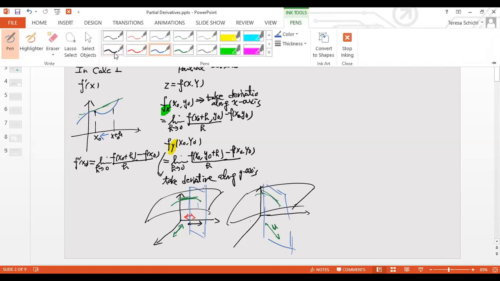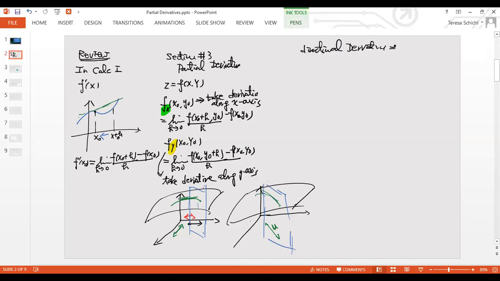Because of this directional derivative, it's related to what? That means I'm taking the derivative with respect to a certain vector, right? So for vector u here, the notation we use is D_u f of x0, y0. Okay, so first let's understand the meaning here, right? So this is D_u.